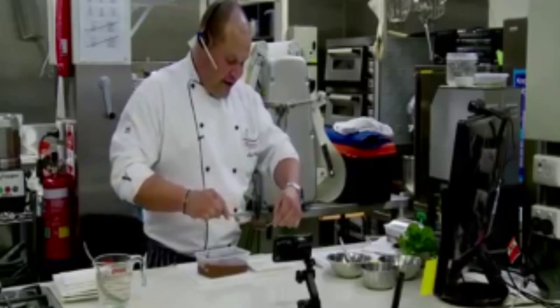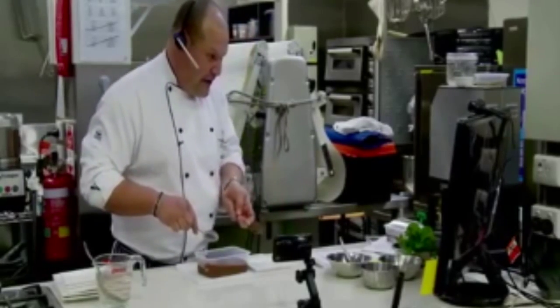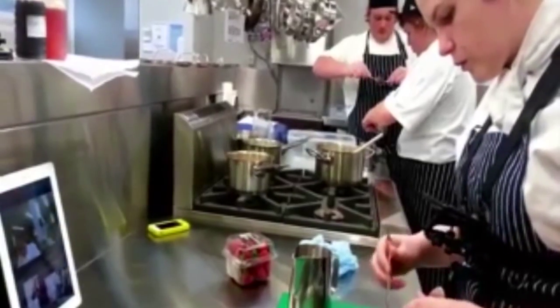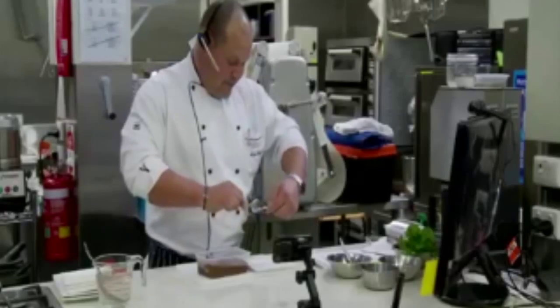So what we're doing with the Beam Me Up Scotty project is we're connecting regional learners from around Tassie with content experts and industry leaders to learn cooking remotely. So we're using high definition cameras and video conferencing technologies that are wireless so that learners can basically learn to cook from wherever they are.